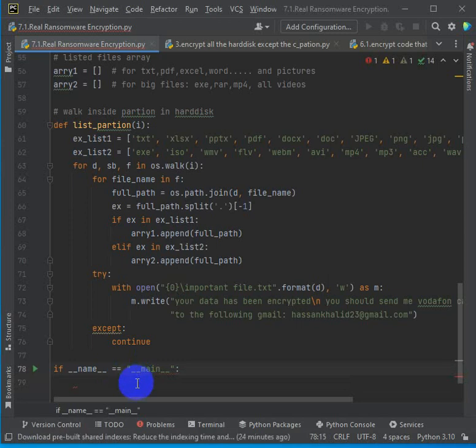Is double equal. I will create here a comment.